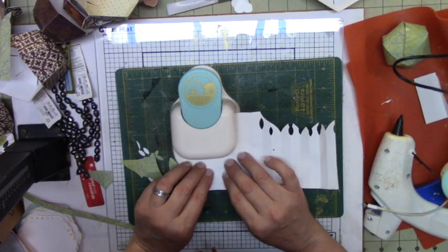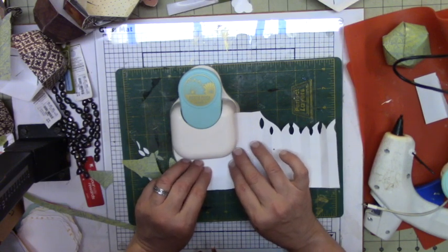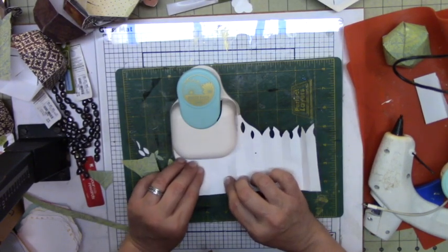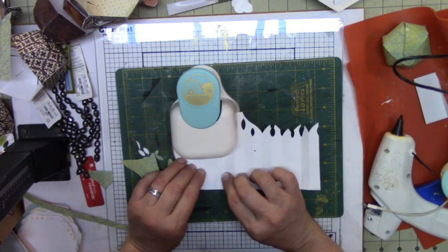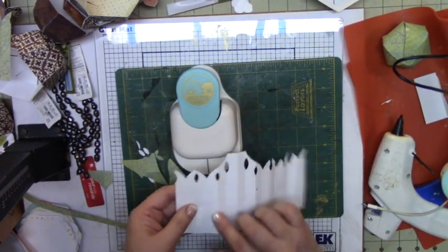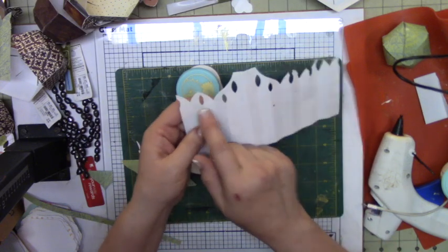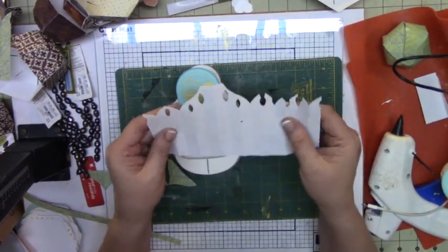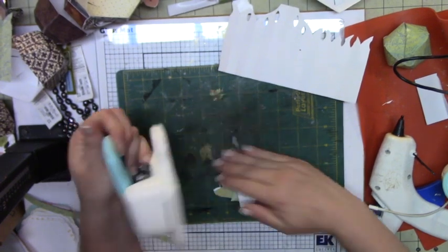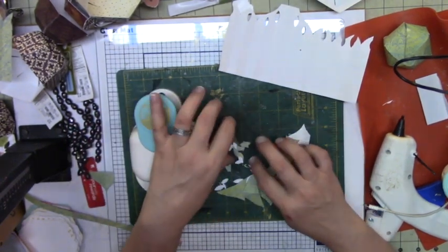So I'm aligning that. And then this is a fold, and I'm aligning to the second fold. Okay, that's better. Yeah, I wasn't aligning it well, but you can see how it works. I think it worked fine. I'm going to have to practice more with these. And see, with these you can even make leaves.